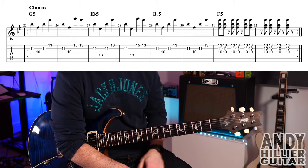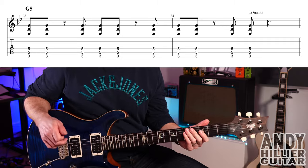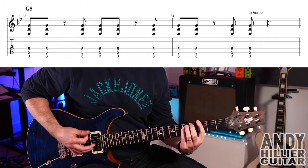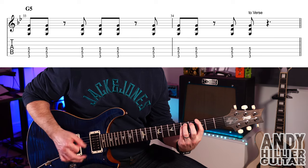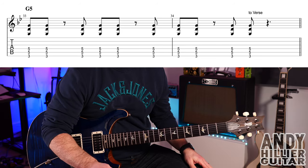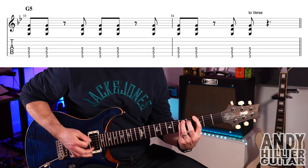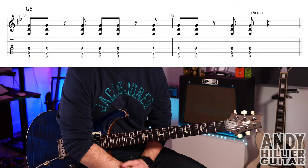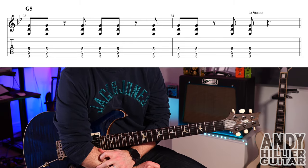And then after that first verse, there's this next line, which actually also gets used at the very end of the song. And you've just got this. So it's a G power chord. The rhythm's going da da da da da da da da da da. And then it goes back to the verse, plays the verse exactly like we did, and then the chorus.